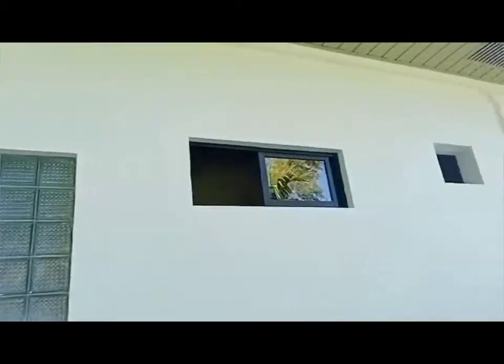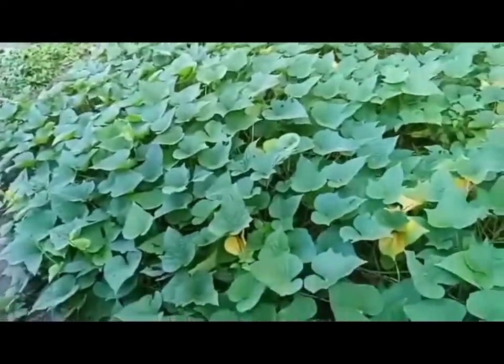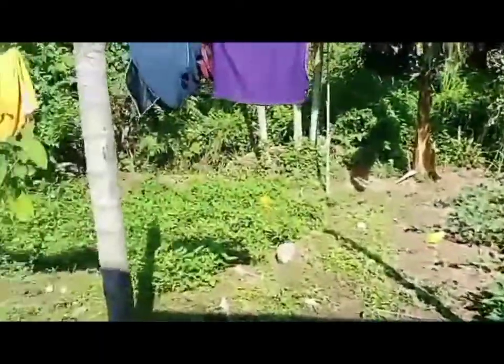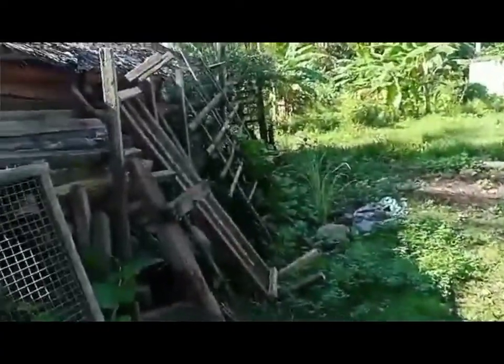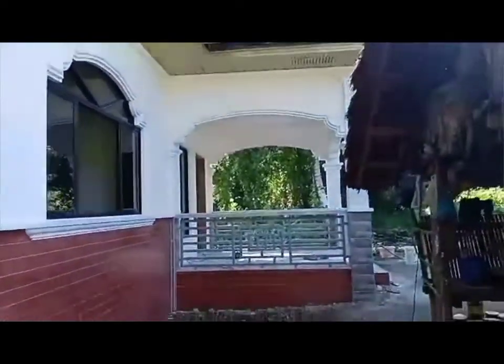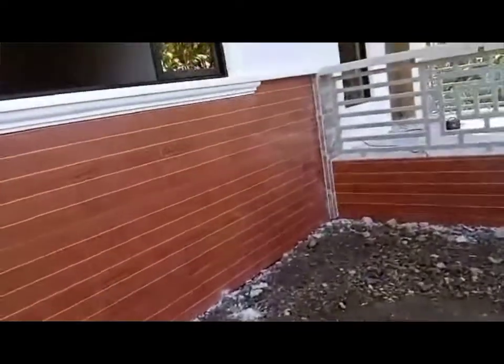Primer outside your house. That to the potato sweet is getting more and more. Maybe next month they're going to harvest this one. And also Chinese kangkong right there. Now this area is clean.